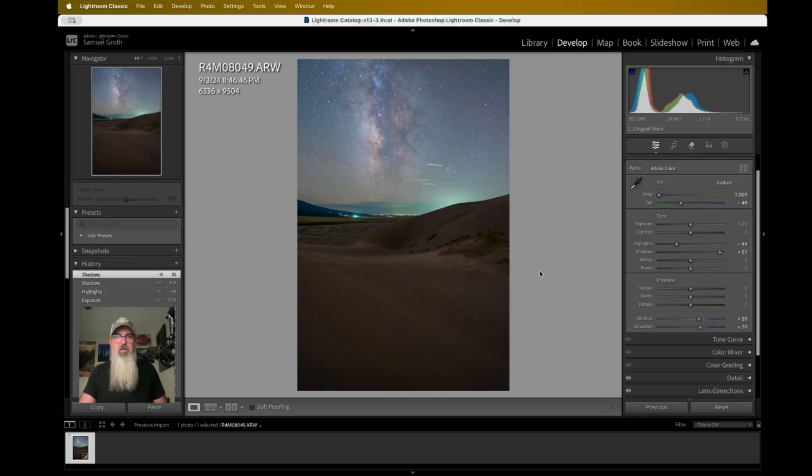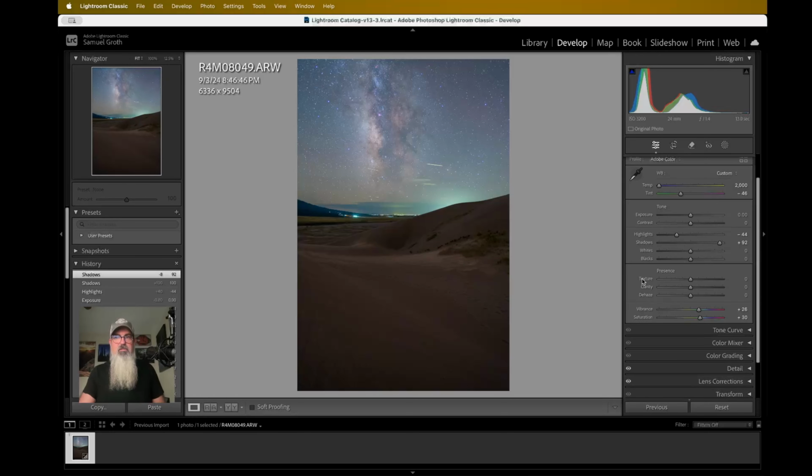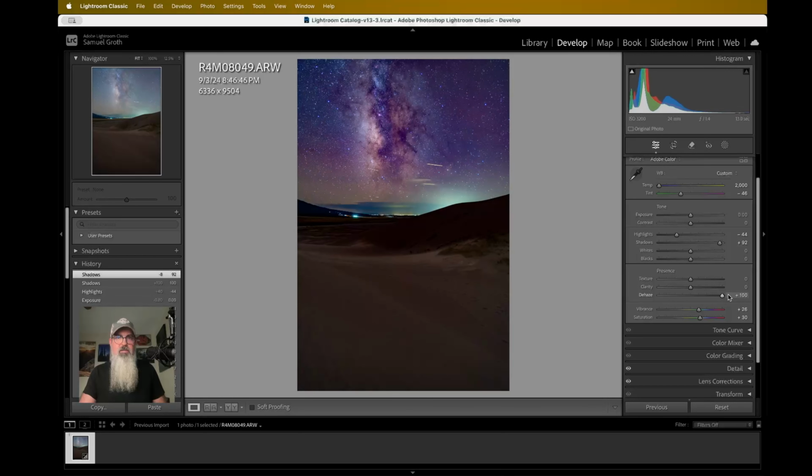And then we have other types of contrast edits we can make. So there's texture, clarity, the dehaze. Again, this is very image dependent. It depends on what kind of effect you're going for. If you add a lot of dehaze, it's going to really change the contrast of your sky. This image has a good amount of clouds and then probably high clouds or haze, smoke.